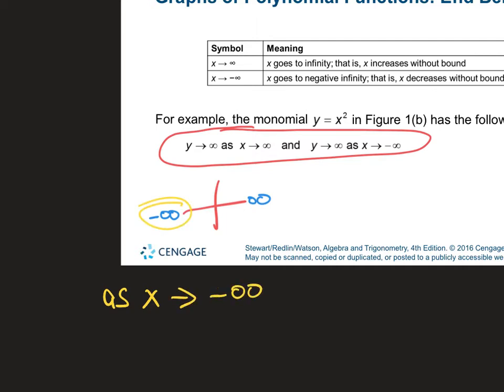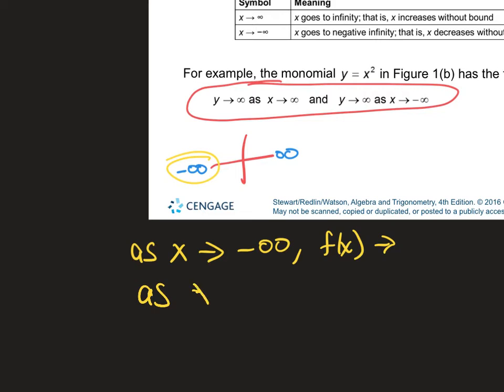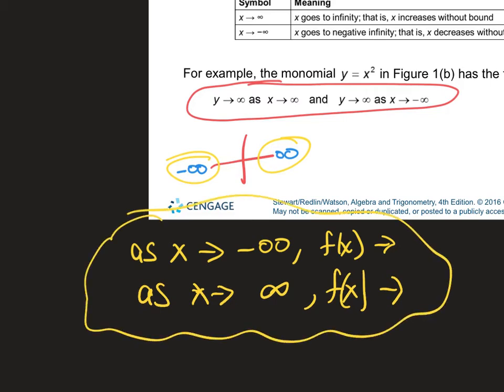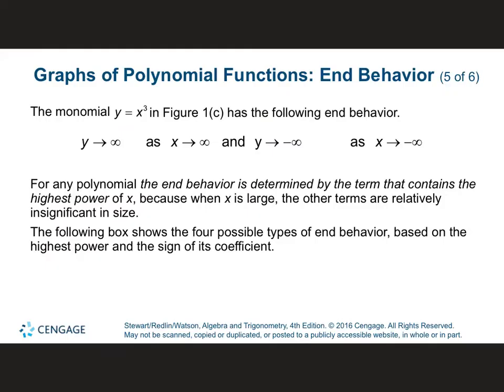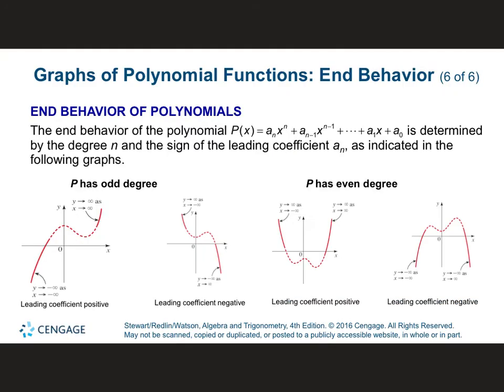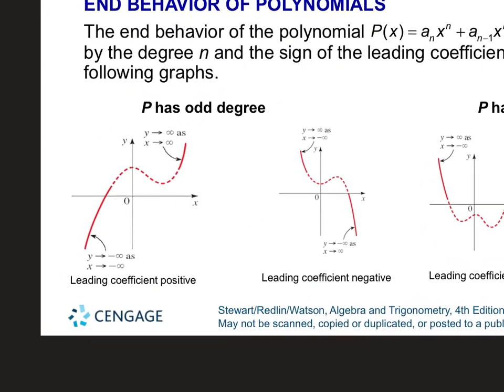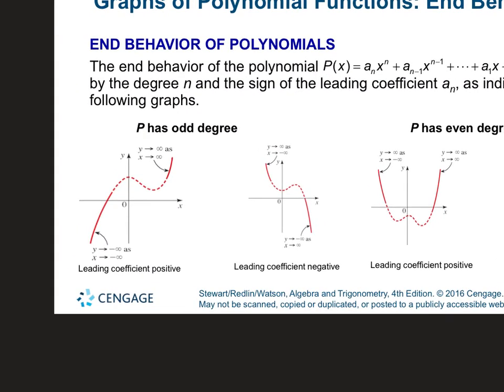So if you were to say, as x approaches negative infinity, what that's saying is look on the left-hand side of the graph. What is your y value doing? Is it going up or down? So then you would say f of x or y, however you want to write it, goes one direction. Then we'll talk about as x approaches positive infinity. That's the right-hand side of the graph. You would tell me f of x or y does what? This is going to make a ton more sense in 2 seconds when we go over some examples. This is just a fancy way of writing the end behaviors. If you have a function, what do you notice about the arrows of this function?